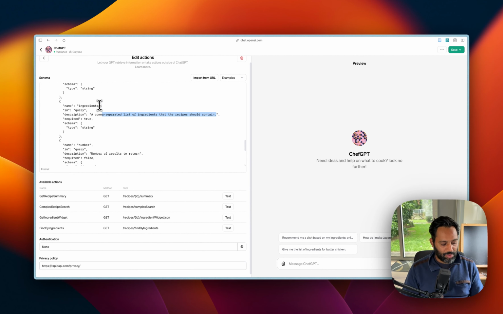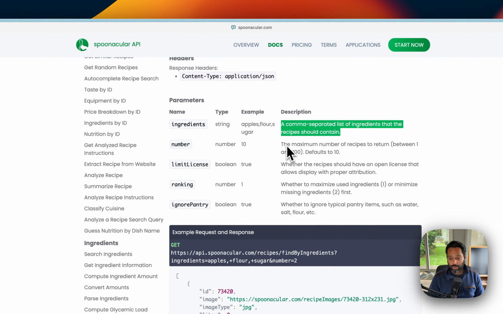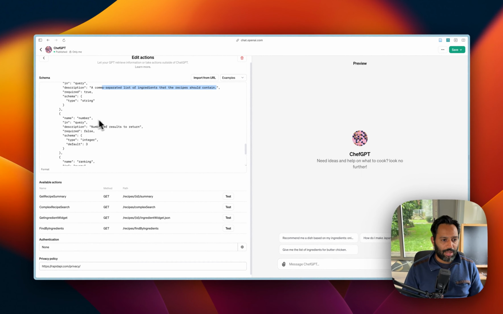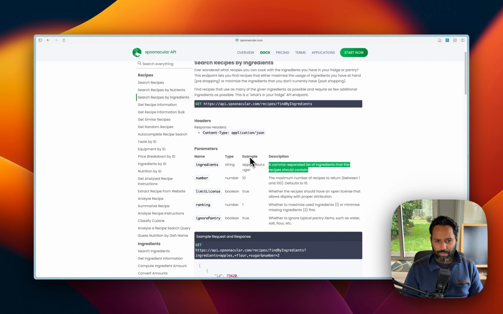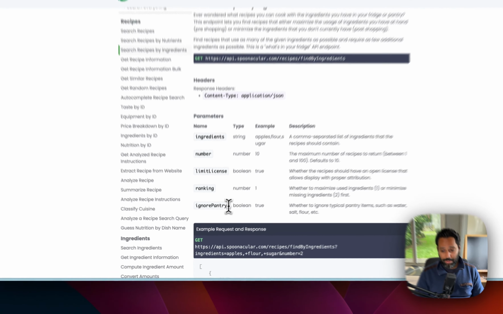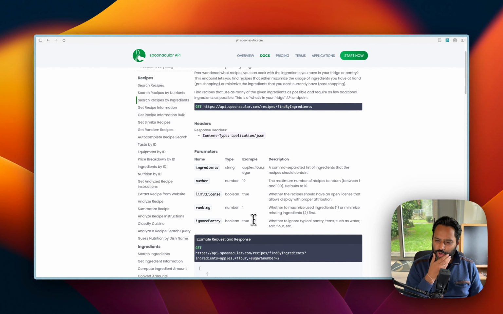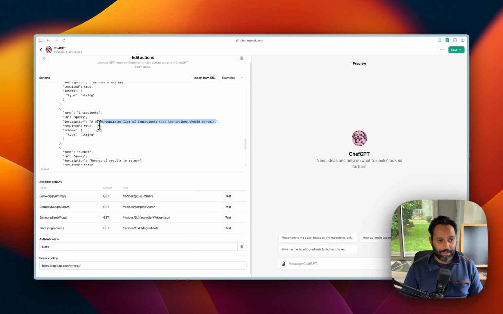So ideally, you want to look at the documentation, which has the descriptions of what needs to go into that API, number, ranking, and so forth. You might notice that here there's no mention of an API key. Sometimes the API key is a parameter, right? Although I'm not too sure, because that kind of exposes it. Anyway, then you would just add it as a parameter.